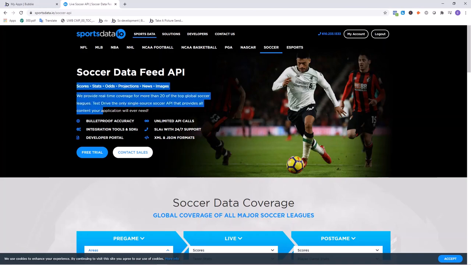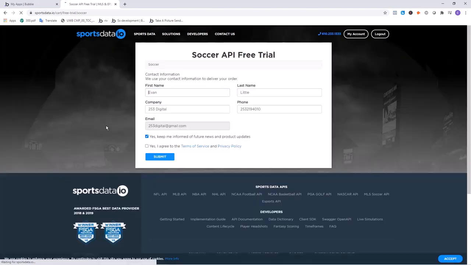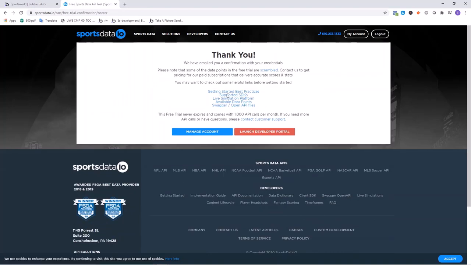And you'll want to sign up for a free trial to get this data on this page. So click free trial. And so here you can fill out the basic information about yourself so that we can get access to this data. And what this is, it's real-time updates about soccer games, the matches, the scores, including statistics. So let's say I don't want to be informed about product updates because this is just an example. I'm not opposed to newsletters, but that's your personal choice. So we've got all that information. Once you've added all your information, click on submit. We wait one moment. We get a free trial confirmation.